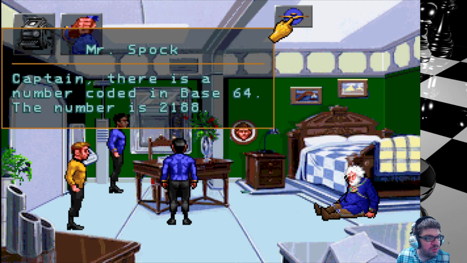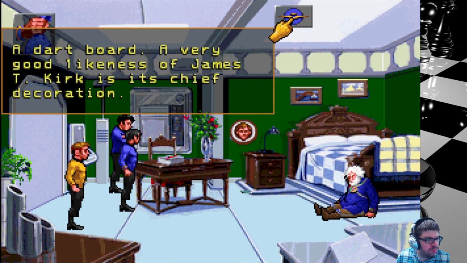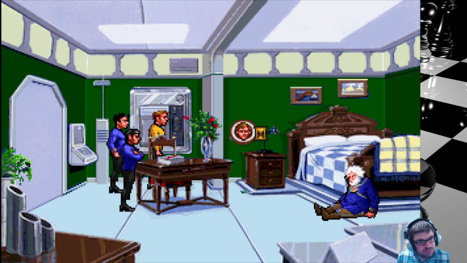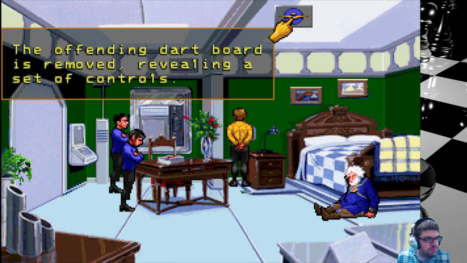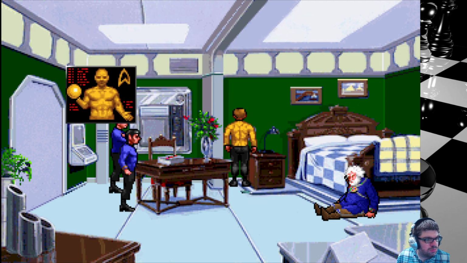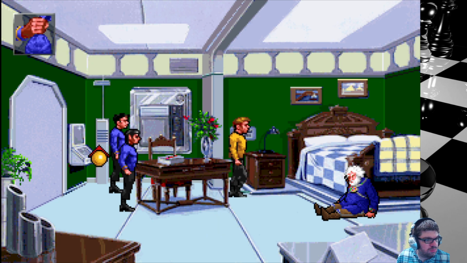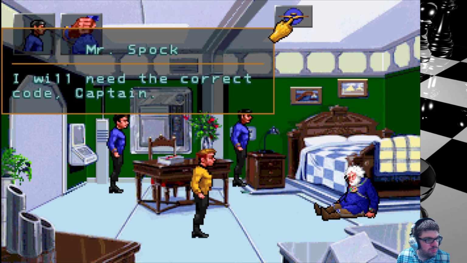Captain, there is a number coded in base 64. The number is 2188. A dartboard. A very good likeness of James T. Kirk is its chief decoration. The offending dartboard is removed, revealing a set of controls. I will need the correct code, Captain.